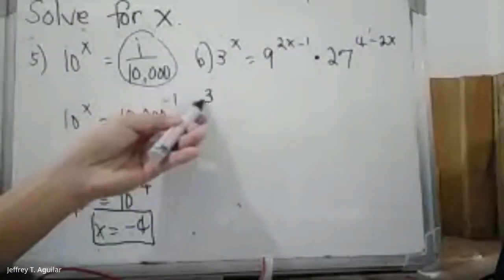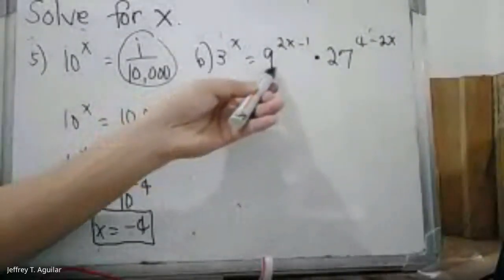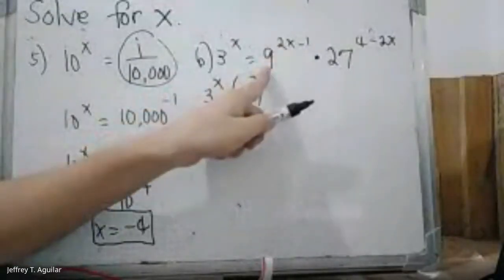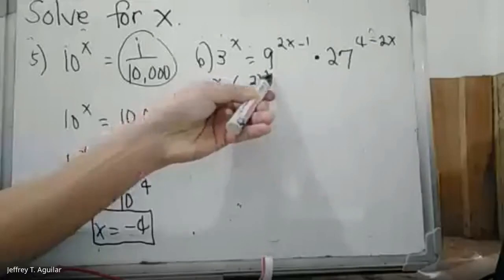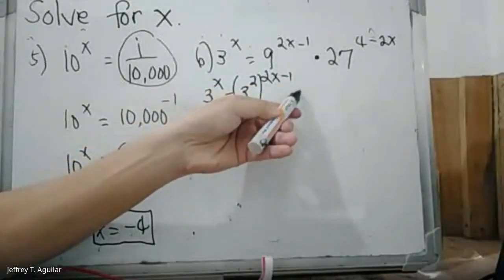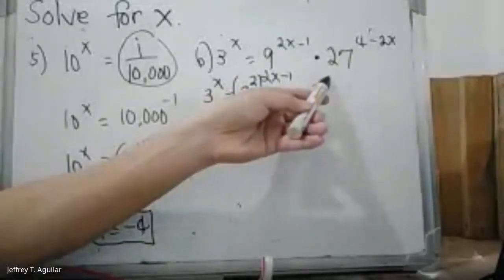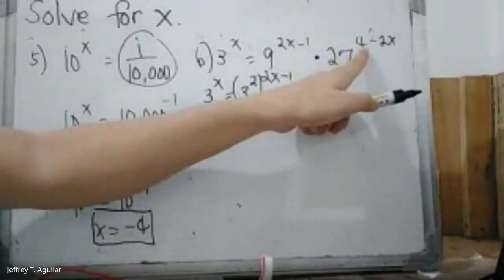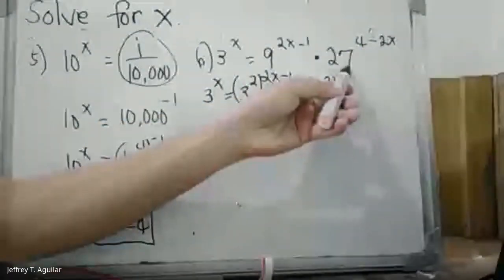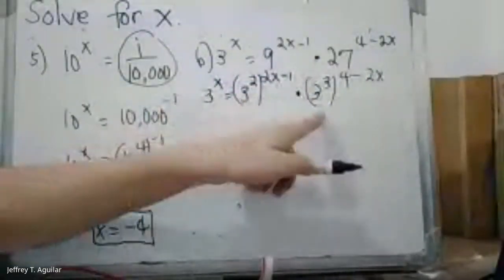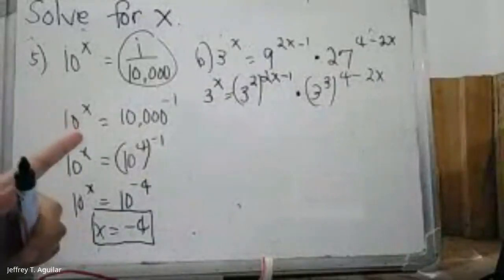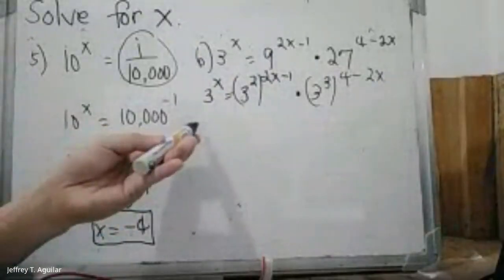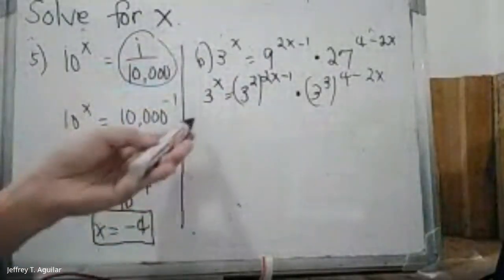So this is now 3 to the x. But 9 can be replaced with 3 squared. But we have exponents, don't forget. So this is now 2x minus 1 times. What is 27? That's 3 cubed. Because 3 times 3, that's 9 times 3, 27. But oops, we have still exponent. So we have to copy that. Are we having the same base? Yes, because primarily that's our main purpose, to arrive with the same base. So we have to copy 3x on the left side.